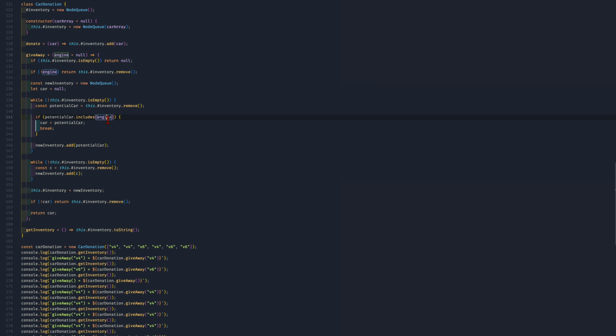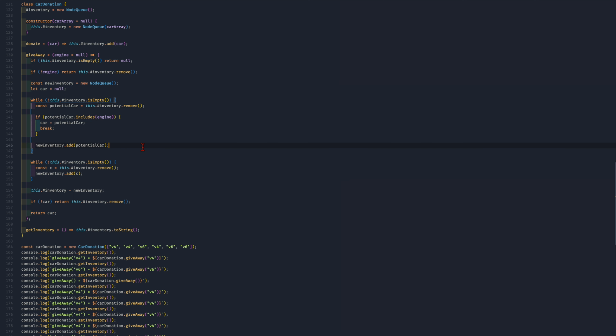So in this case, it would be a V4 or V6, right? The engine type. So if the string includes the engine, then we're going to go into this if statement, and we are going to say, hey, we found it, assign it to the car, and then break.